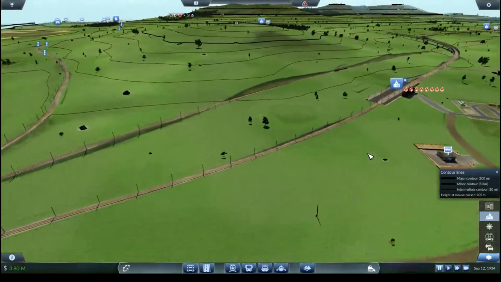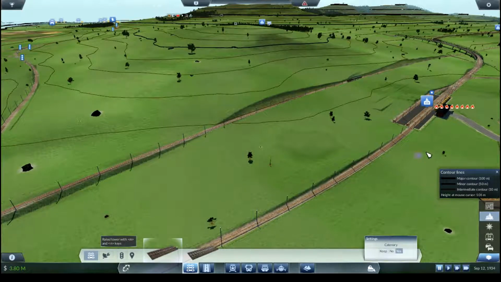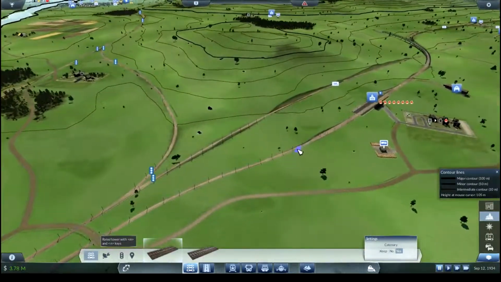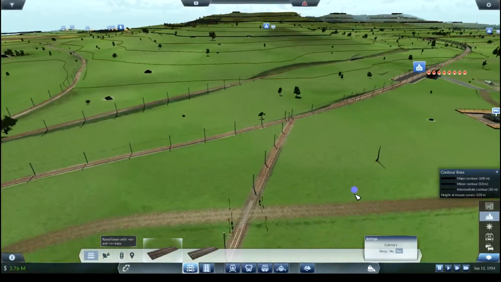Then this station platform track is going to come out a little bit, and then actually it's going to come out a bit more, and then it's going to merge into this track, and then it's going to, right about there, swing out at 120.